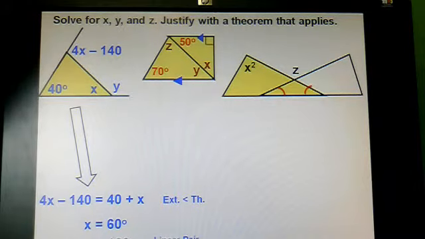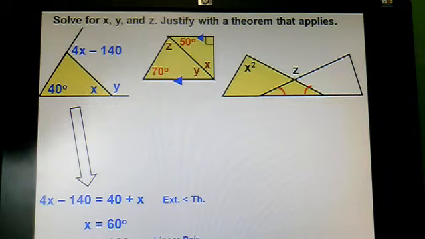And I would argue that the variable you want to solve for first is y. I would say solve for y first because it's kind of given. This is a good time to pause and try to get all three of them. If you want to just listen and copy things down, you could without doing any thinking, but I would recommend you pause it, try to think for about a minute or two, see if you can get x, y, and z, and then check your answers here in a minute.